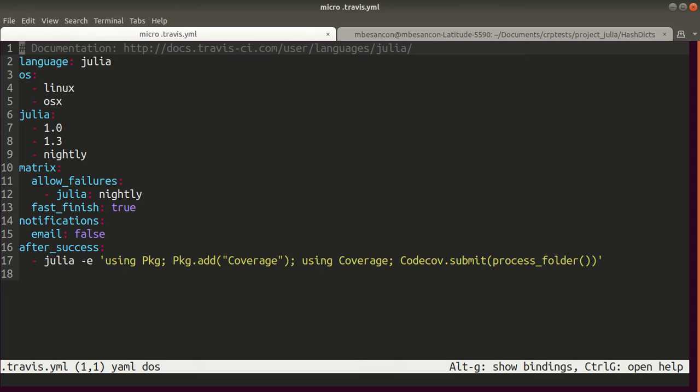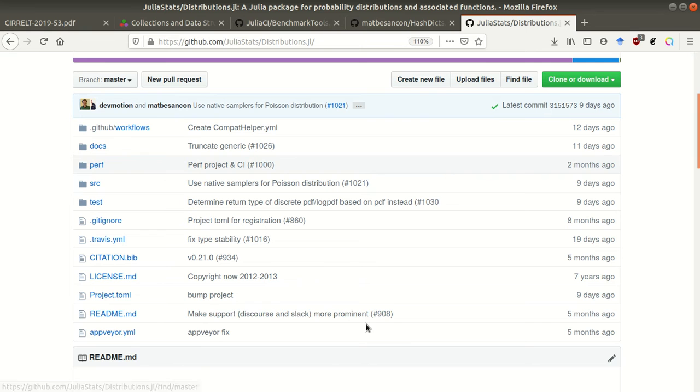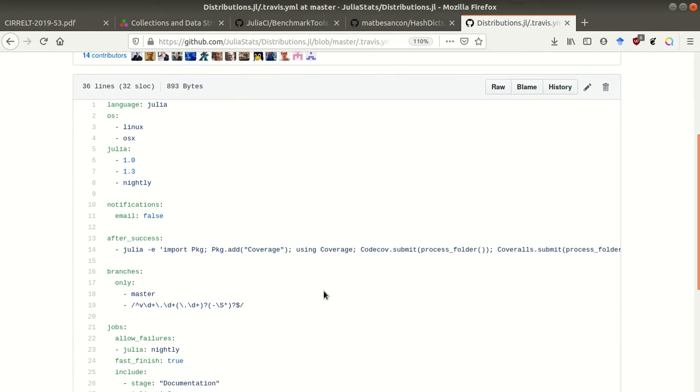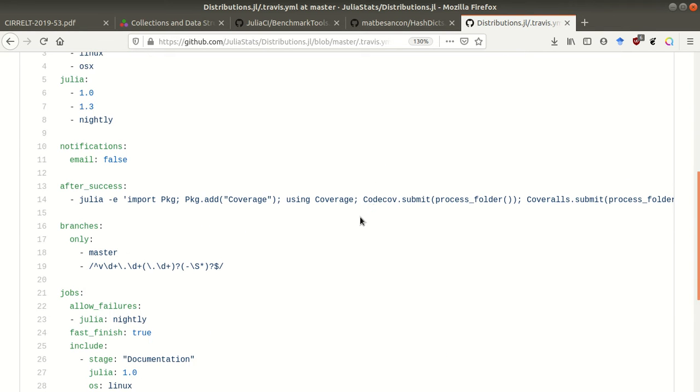Okay, so here this should be rather quick. It's mostly adding a script there to say we want to add a step after running everything that validates the example. Travis syntax is a bit hard to remember sometimes, so what we'll do is just copy something from another package, which is Distributions, on which I sometimes work a bit. So after success is the same thing as we have. Let me zoom in a bit.